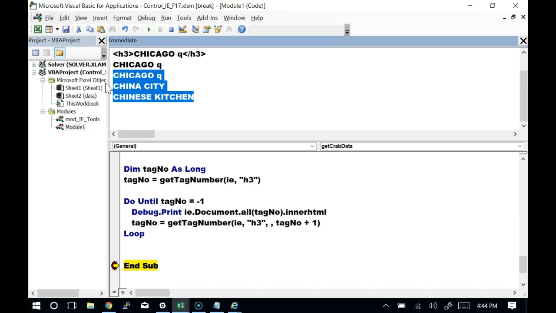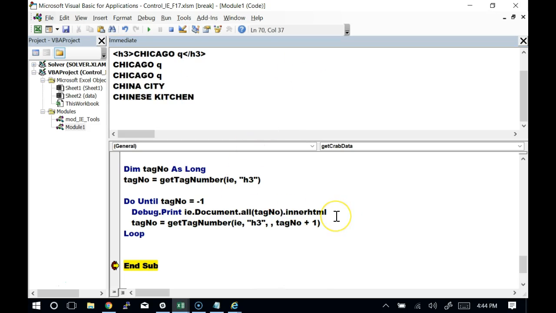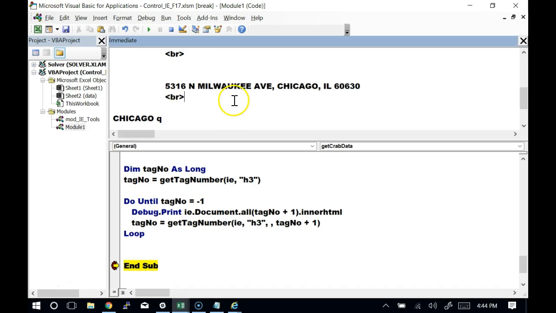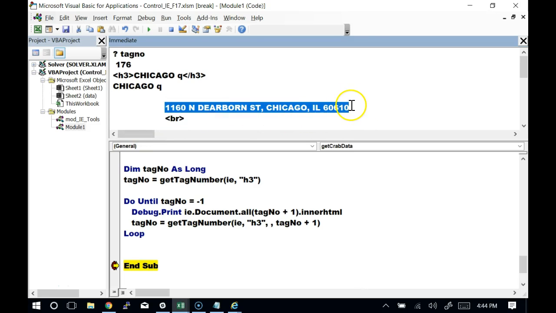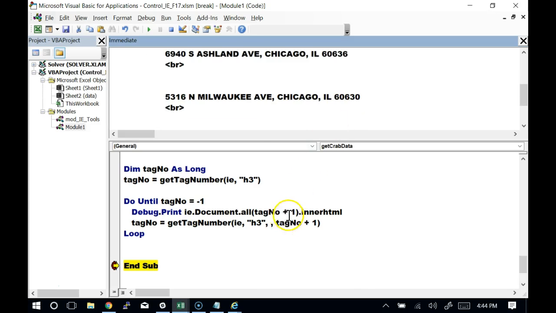So this is kind of the other way to get at the data. To just say, you know, I've got tags to work with. Let me kind of work through. If I want a tag that's 2 away from that, I don't have to print the tag number. I can print tag number plus 1. What's that going to give me? I don't know. Whatever the next tag is after that. And so that's actually getting me the addresses. So I can do offsetting with these tag numbers.